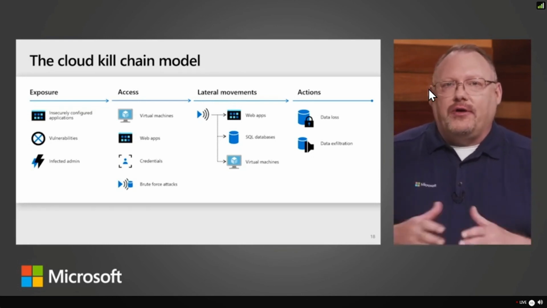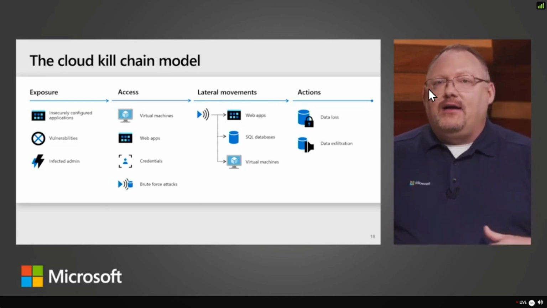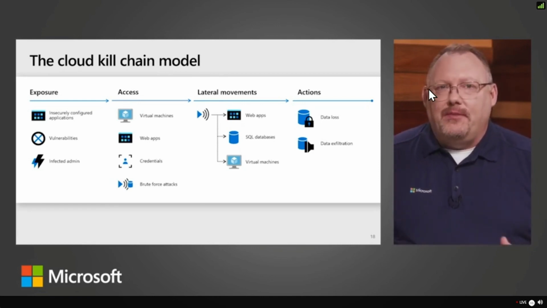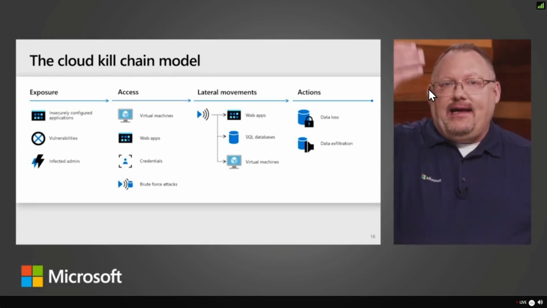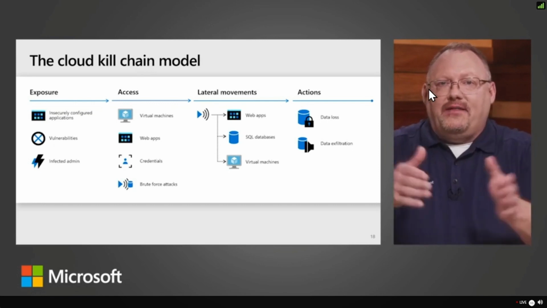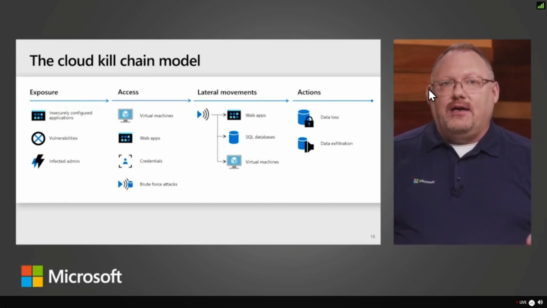And once they get in, they're going to try to figure out where they can go. They're going to go lateral. They're going to just go across your environment. And eventually they're going to try to take data, maybe lose data. They're going to do something bad to your environment. This is how they think. Can I find something on the outside? Can I get into that? Can I move anywhere inside of it? And then can I do what I need to do? To steal information, to delete information, whatever they're going to try to do.